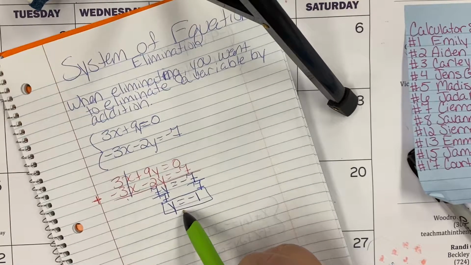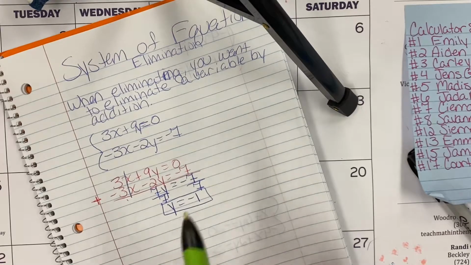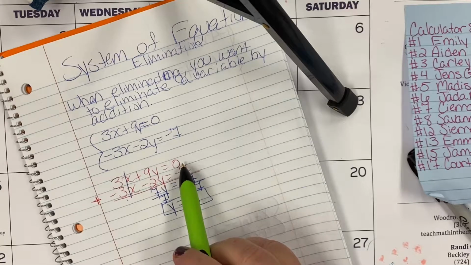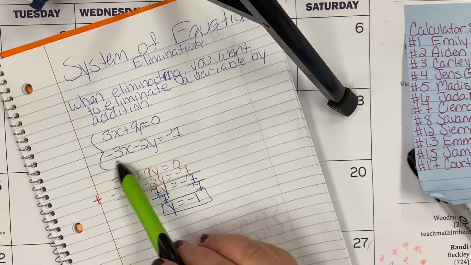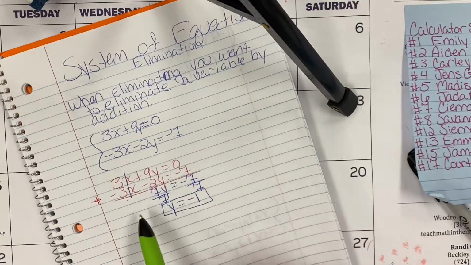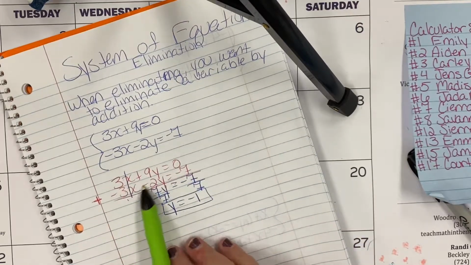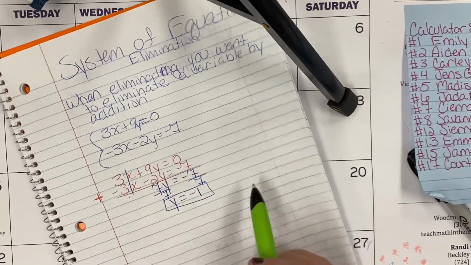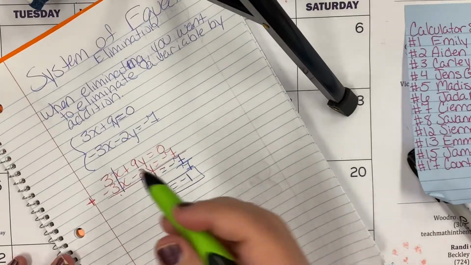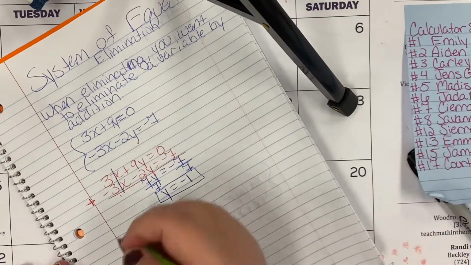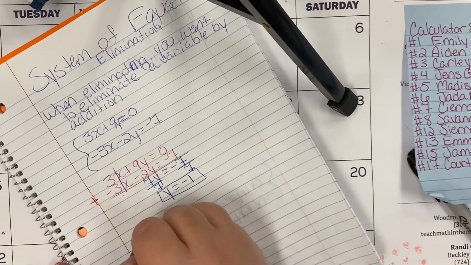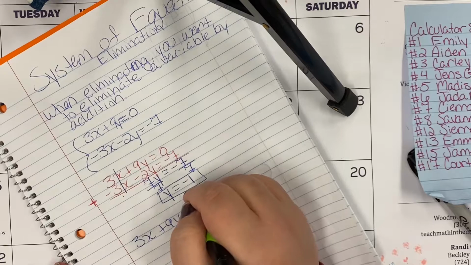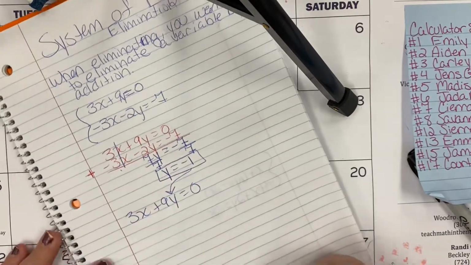Since y equals negative 1, I can now take it, and listen carefully, plug it into one of the original equations, what's written here in blue. Don't plug it into anything that has had to change. Always plug it into a problem that is given to you. So, I'm going to take the first equation. It's set equal to 0. We have 3x plus 9y equals 0. Y is negative 1, so I'm going to plug it in there.